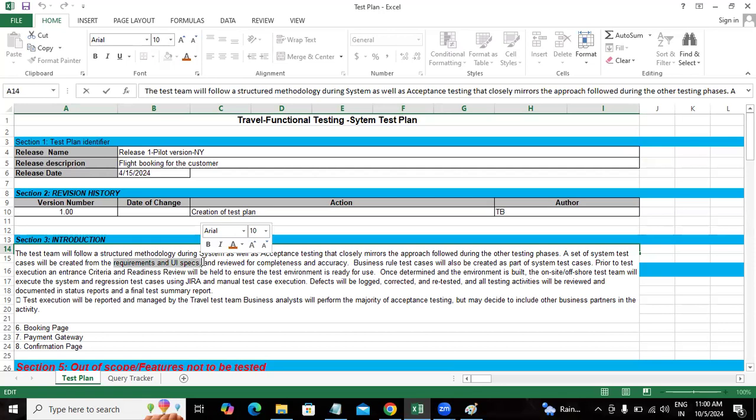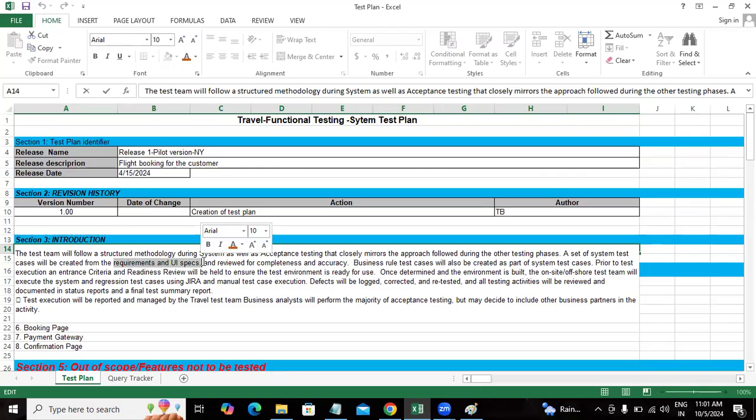While executing the test cases, we need to check the entry criteria. In entry criteria, we need to verify whether the testable code is available or not, and whether the test environment is ready or not.